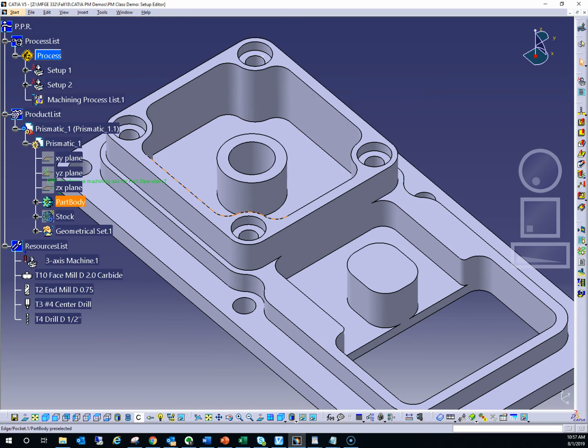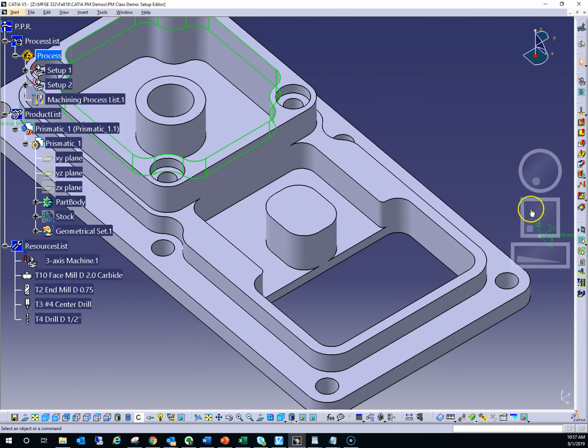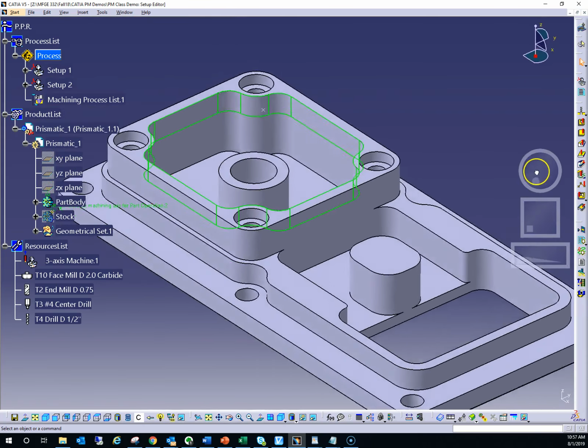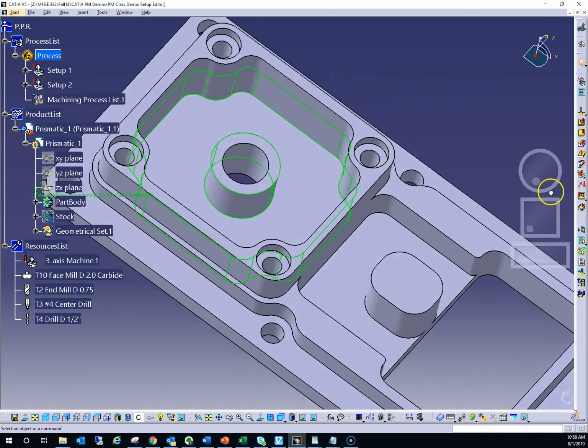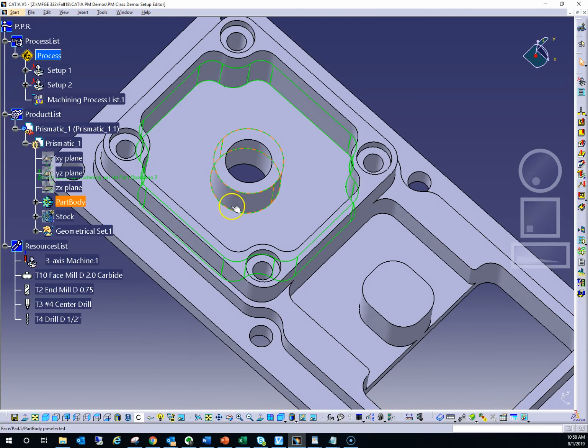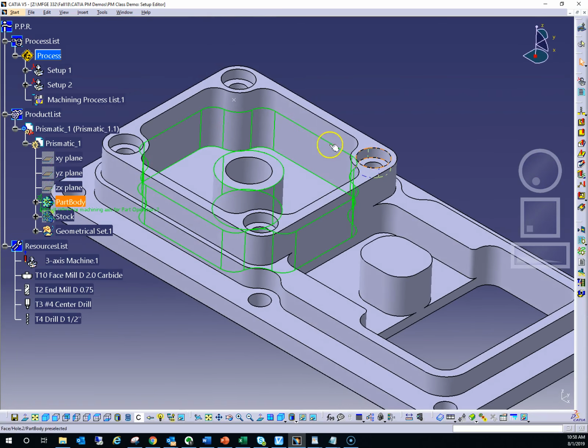So what would these look like? Let's look at the top pocket. It's highlighted in green. So we'd have to create a pocketing operation that removes this material here. And then the bottom pocket is shown again in green. And as you can see, this bottom pocket needs to take into account the fact that there is this protrusion. We call this an island in machining terminology, that the cutter has to work around in order to create the correct geometry. So that would get us the material removed from this pocket here.